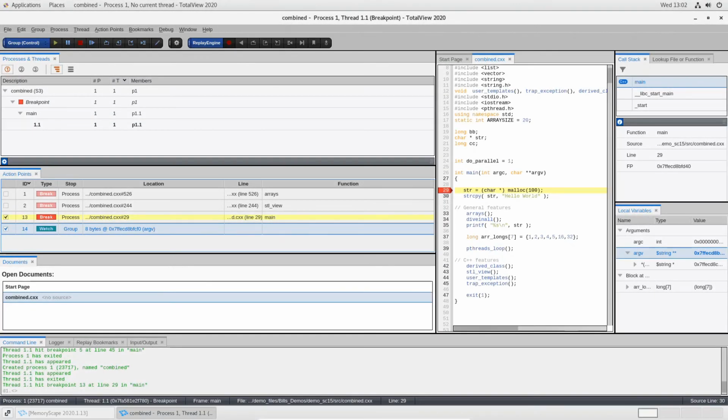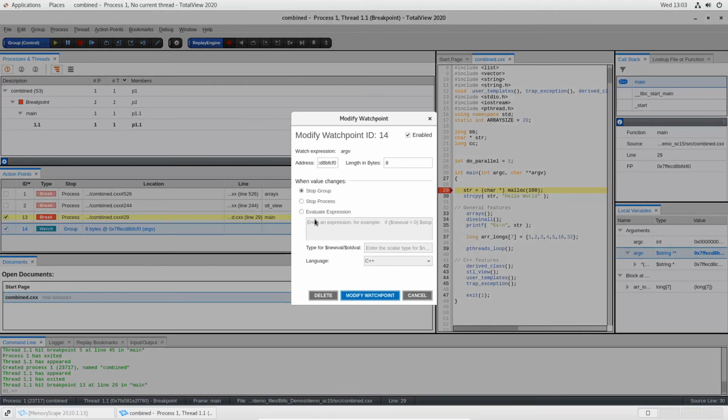If you associate an expression with a watchpoint, you can come into Properties, choose to evaluate the expression, and here enter a snippet of code that acts upon that location when the evaluation takes place. For example, I can choose to evaluate the expression if, let's see, I am using str is 0.